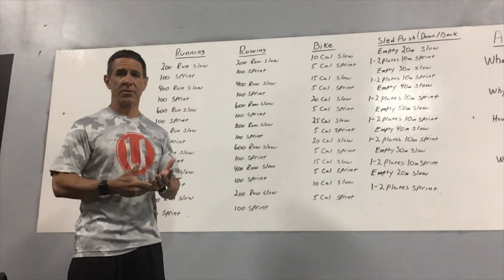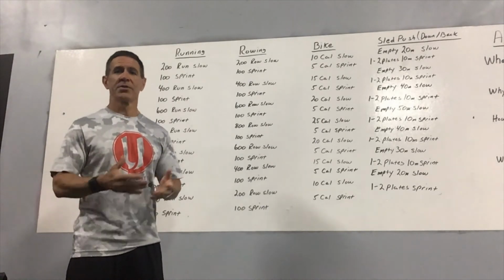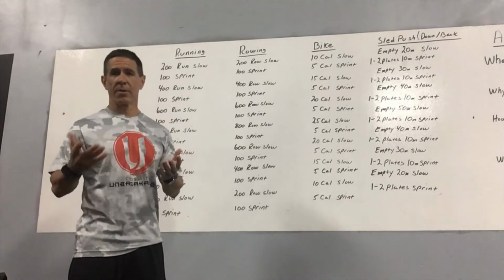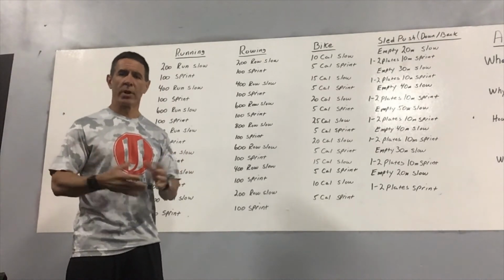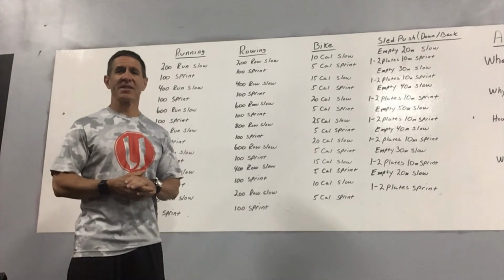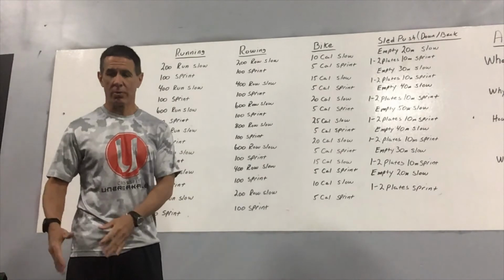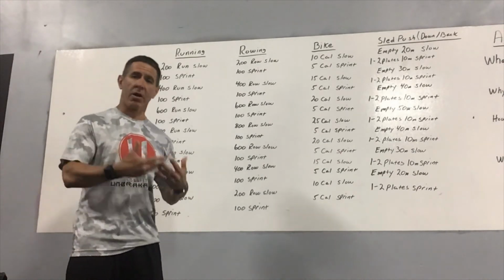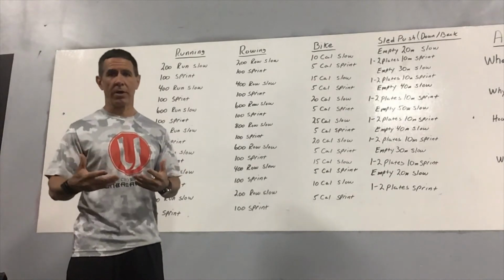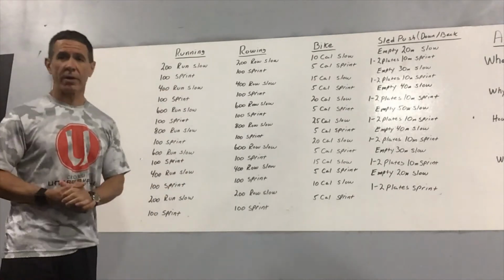The strongest muscle, the largest muscle on our body, as we know, are our legs. So even though we're doing something upper body related, push-ups, pull-ups, whatever, that lactic acid has to go somewhere. If we can help clear that lactic acid into a more aerobically fit pair of legs, the better off it's going to help us in the long run. So let me go over some of the workouts now. We'll start with the running workout.